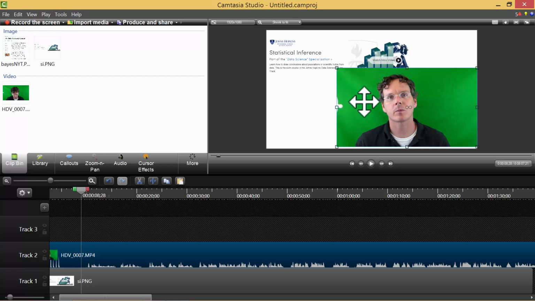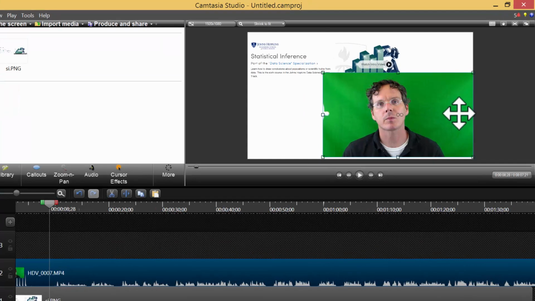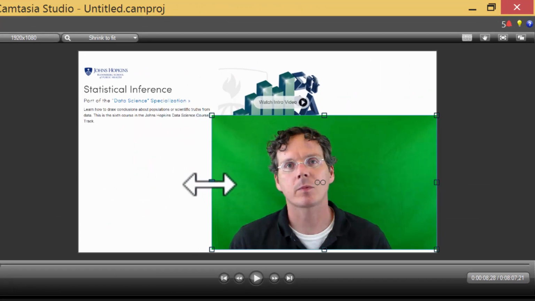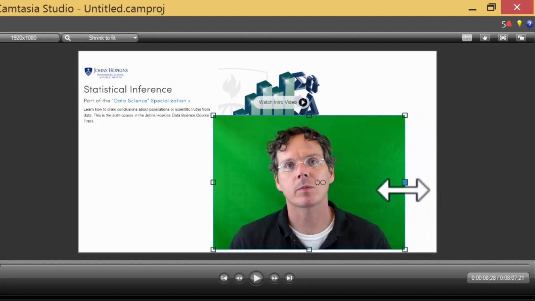So a couple of things you can do to make your green screening work a little bit better. One is get your green screen, or whatever you're using as your green screen, as flat and as uniform as you possibly can with as few shadows as you can. Get good lighting if at all possible. The second thing is you should try and mask out as much of the video as you possibly can so it doesn't have to work so hard to green screen everything.